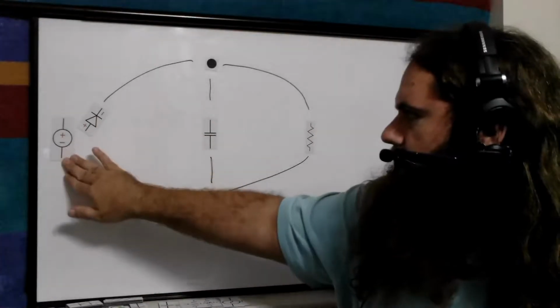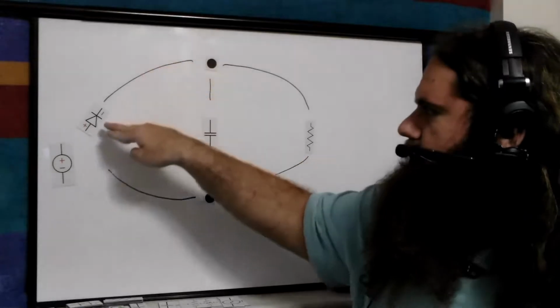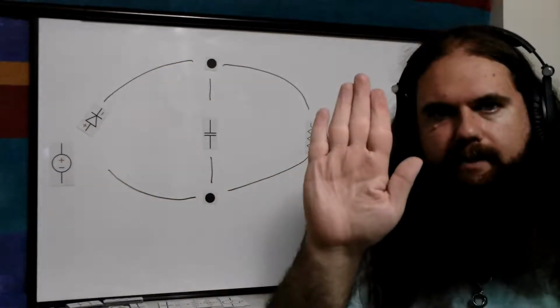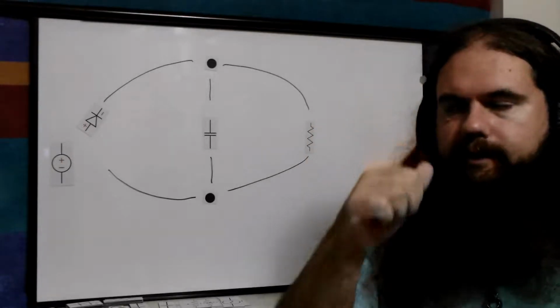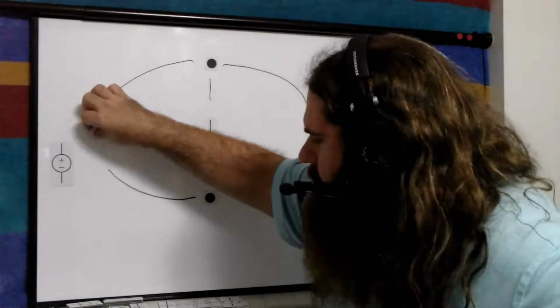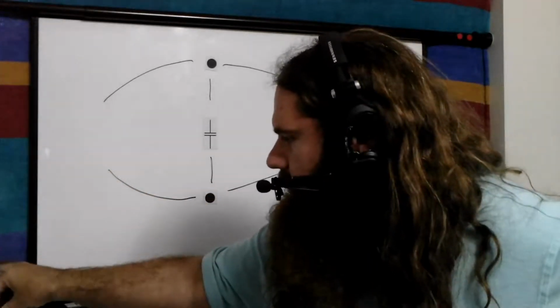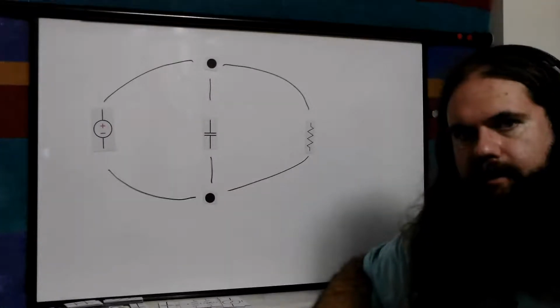So when the power supply goes away, the capacitor tries to charge the power supply, the diode holds up the big stop sign, says you're going the wrong way, turn around. So it goes into the resistor. We'll go into more detail about how capacitors are actually used in circuits like that at another time. But that's basically how capacitors work.